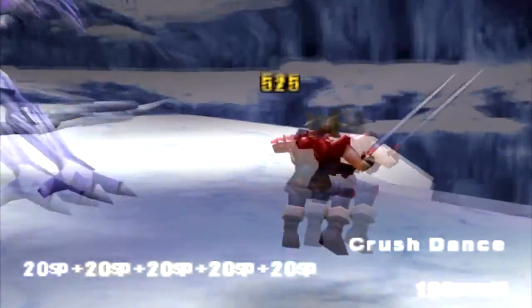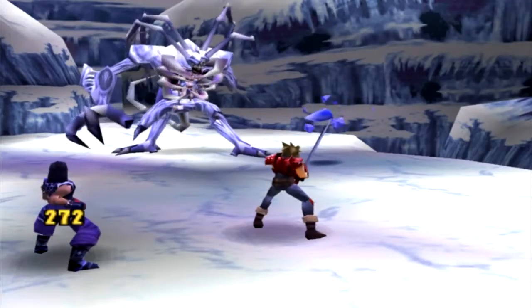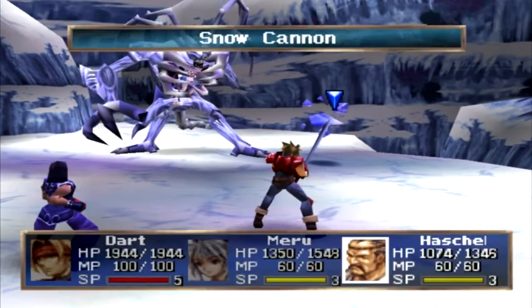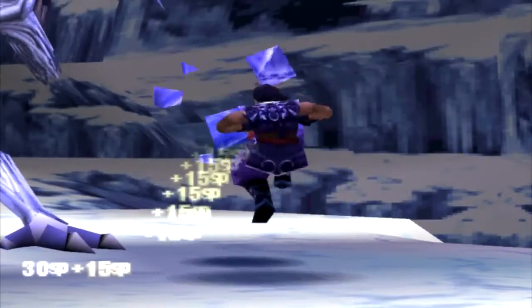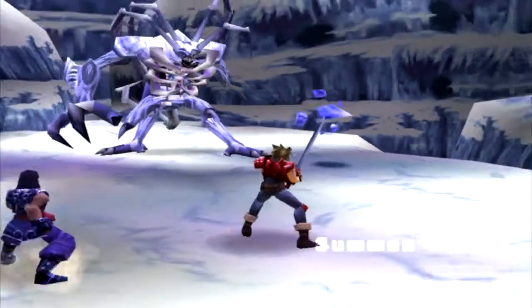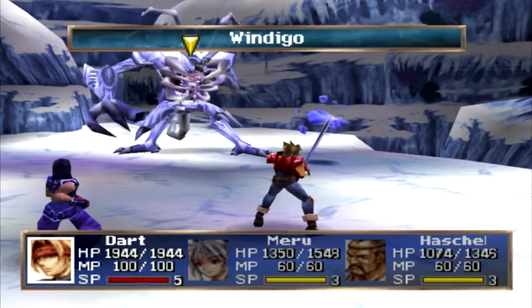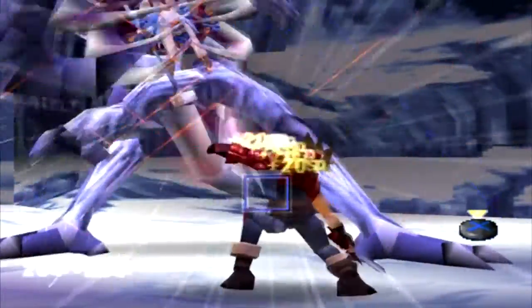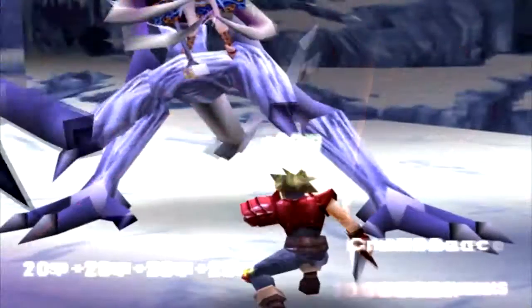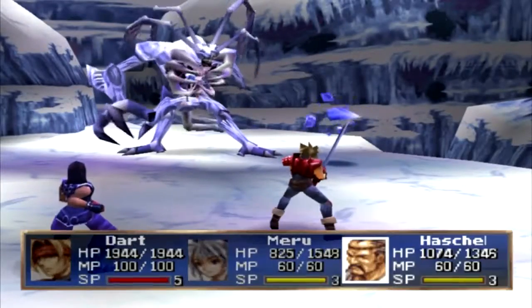I do recall this guy having a really nasty attack, though. Like, if you attack the boss when he's got both of the snow cannons out, he'll counter with something really, really nasty. So it's not something you ever want to do, I don't think. I don't fully remember, but it's always good to be safe. I guess we'll find out. Well, that's the worst that could happen, I think. Oh, nothing. Okay. Still, though, we need to get rid of these snow cannons.